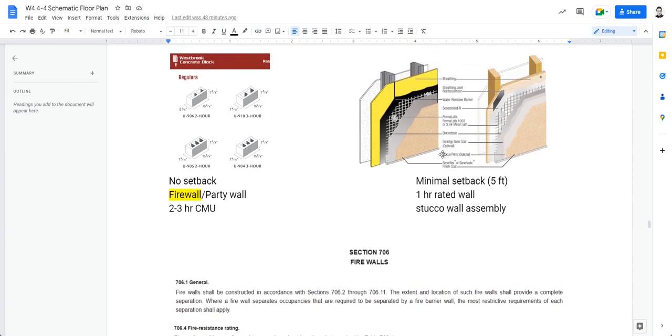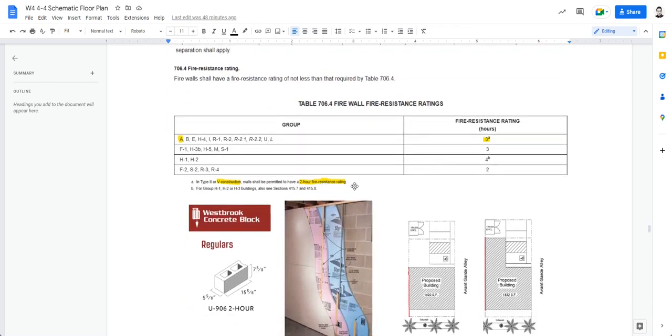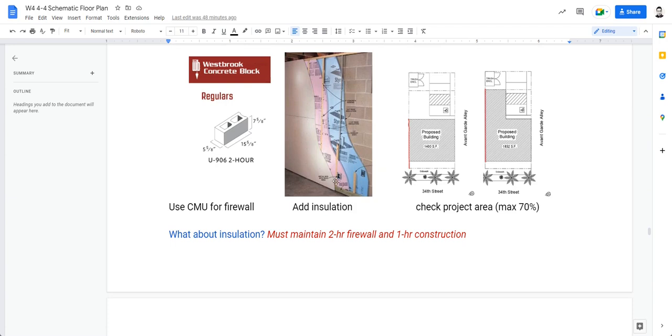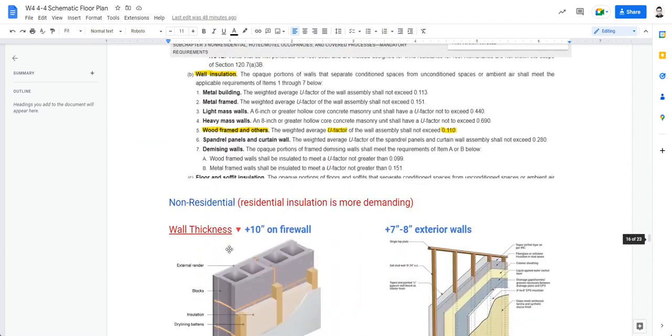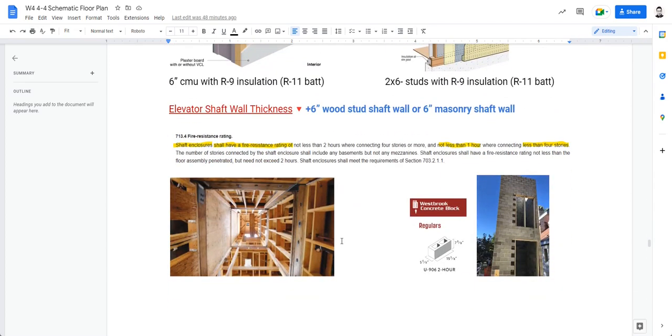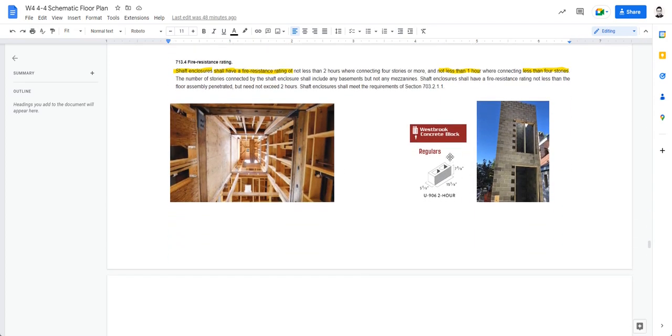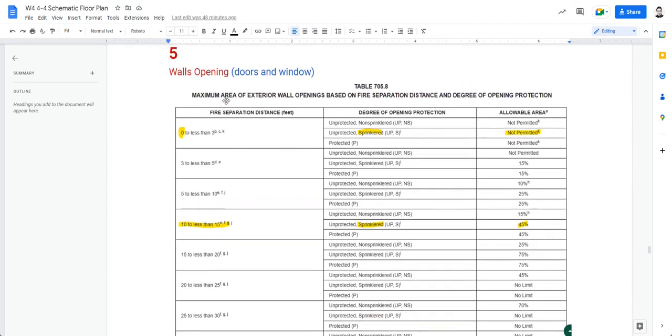But other walls, yeah, stucco wall from the outside. If you want to do all glass, sure, but there's going to be some parts that are going to be stucco because you can't open all of them, right? We talked about insulation. That means that your firewall will need to be insulated. We probably have studs on it. Might end up with a 10-inch firewall just because of the insulation too. Shaft walls don't have insulation because they're already on the inside and can be made out of masonry or concrete masonry units. We talked about doors and windows opening.